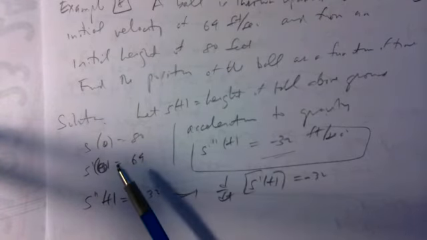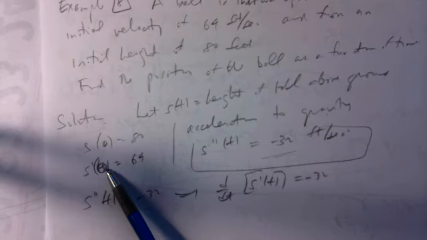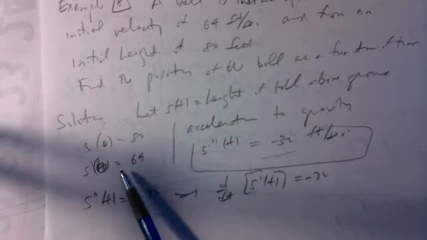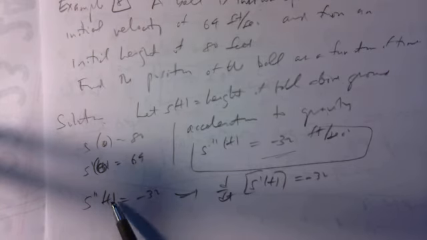You have to come up with the idea that you need the second derivative in order to solve the problem. You want to find the position. Now, if you know the velocity, you might be able to find the position. But you also don't know the velocity, you just know an initial value for the velocity. But if you know the second derivative, then you can find the first derivative, right?